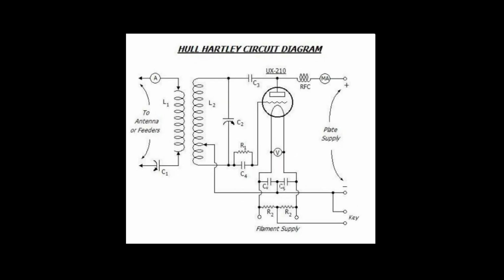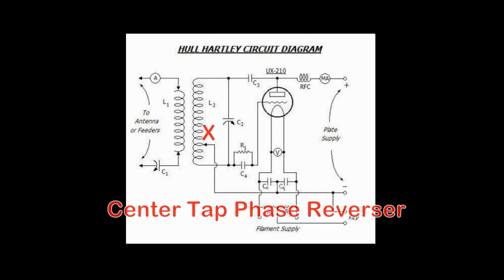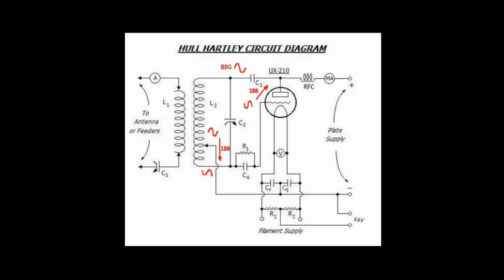With a linear harmonic sinusoidal oscillator, such as the Hartley, in order to oscillate with stability, you need a driving source and a way to feed back the signal on one frequency in phase. So a tuned circuit is used as the phase reversal method that reverses the 180-degree flip of the tube back to 360 degrees with the tuned circuit and the center tap. The center tap effectively provides this flip, and the circuit is self-energized for efficient Class C operation.